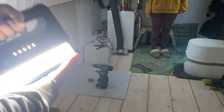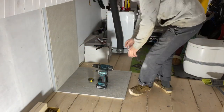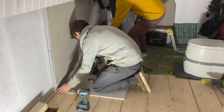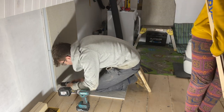As you can see, it's getting a bit dark, but we've cut the 6mm tile board. And we're going to sandwich the CS board in between it. Happy with that square there. Do you want to glue it or not? No, I don't think the glue's going to do a lot.